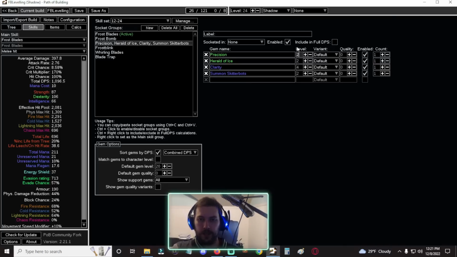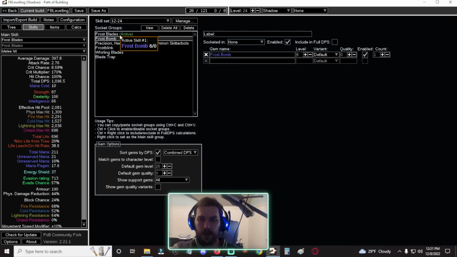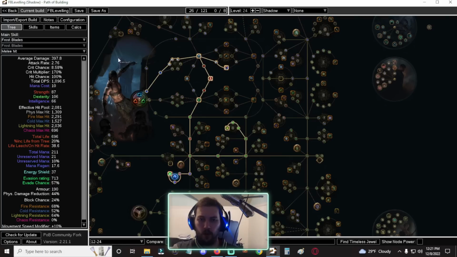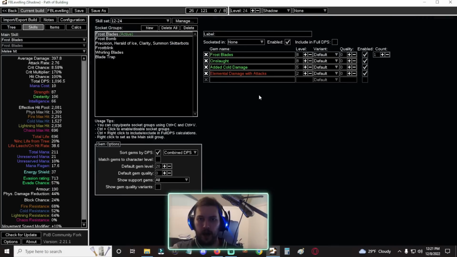You'll make up for the experience and you're not really going to miss it. That way you have more unreserved mana. But if you get any mana on gear, since these are flat reservations, you should have more than enough. So that's pretty much the setup for that. And I think that's the only notable thing on the tree.